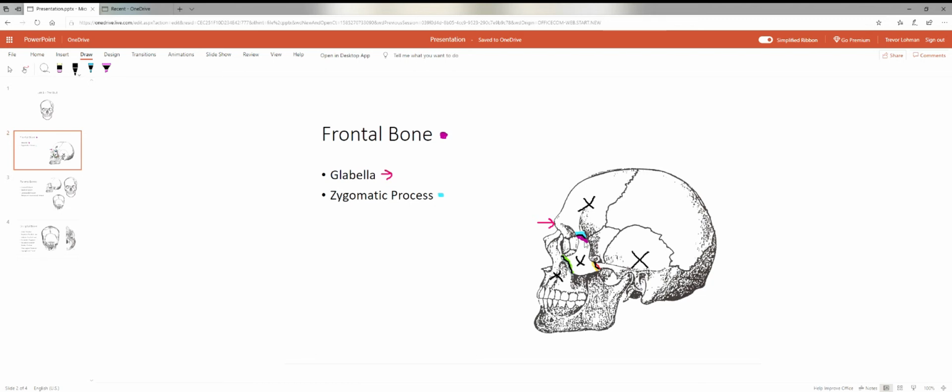So this purple structure would be the frontal process of the zygomatic bone. The yellow structure would be the temporal process of the zygomatic bone. And this green structure would be the maxillary process of the zygomatic bone. So if that doesn't make a ton of sense, don't worry. Right now, all you're responsible for knowing is this blue structure right here. That is the zygomatic process of the frontal bone.